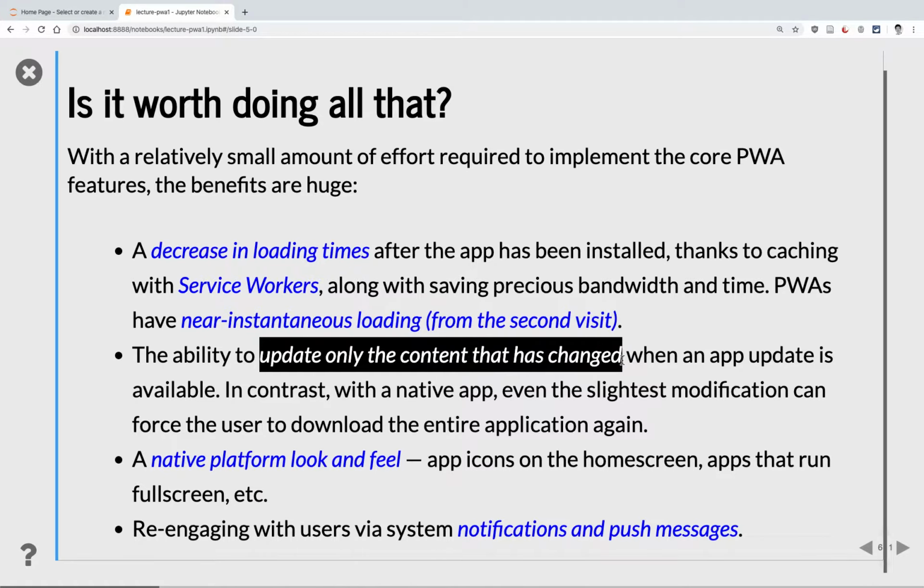And the other thing is that every update is minimal, in the sense you only need to change the file that's being updated. For example, if your website is 100 megabytes, but in version 1.01 you change one of the files, only that file needs to be changed. The rest remains and doesn't have to be changed at all. Whereas in native apps, for example WhatsApp or Google Maps, for each new version, even if the change is tiny, 1 or 2 files, the entire app has to be re-downloaded and reinstalled. So in that sense, progressive web apps are better.